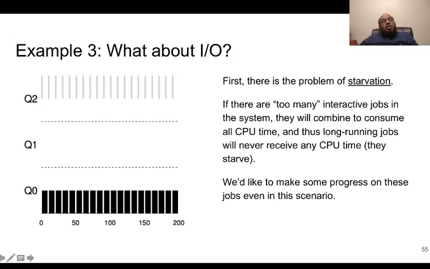Very tiny, very small jobs. Then they will definitely fill the time slots between the different IO operations, which means that anything on Q0 or Q1 will never run. And this is called starvation. It's basically when a process or a job is never scheduled because, well, there isn't enough space for it.